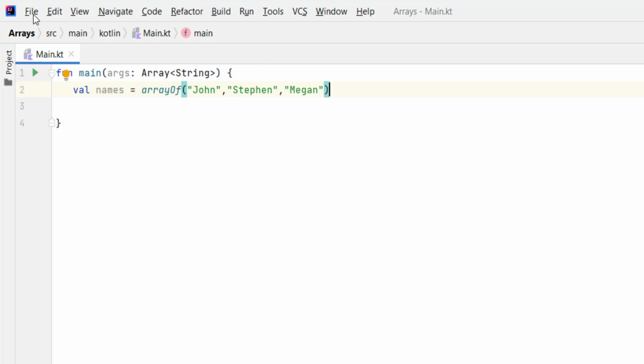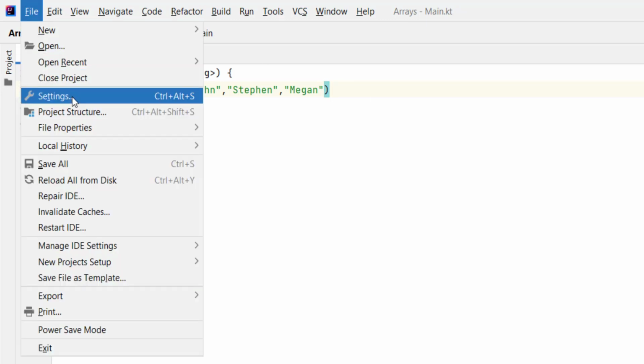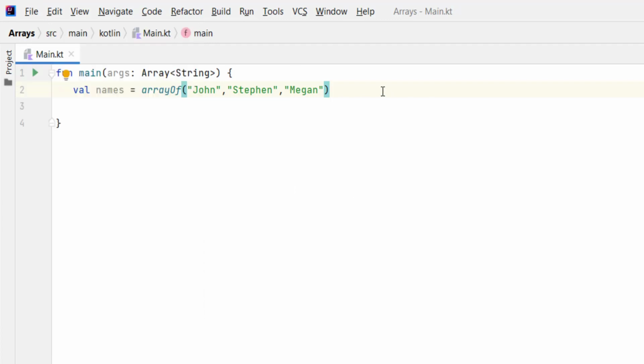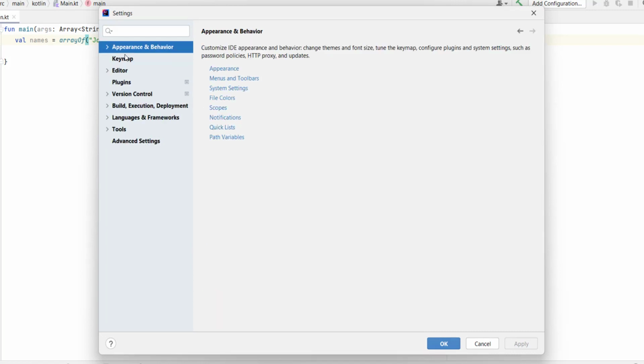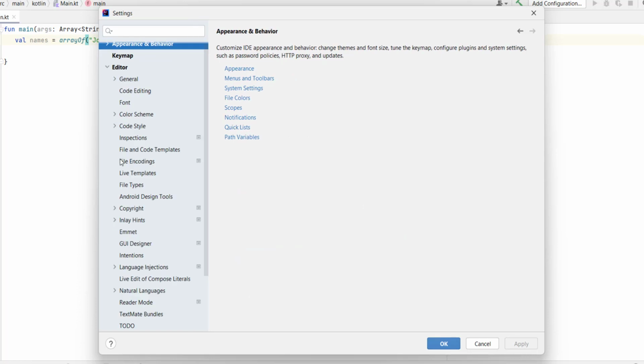And to do that, you can go to file and click on settings, or you can press the shortcut that we have here for our particular system, and for Windows it is Ctrl Alt S. So I'm gonna press Ctrl Alt S, and here we go to, if you have something like this, you go to editor, click on this greater arrow in front of editor, and then you go down here where it says inline hints.